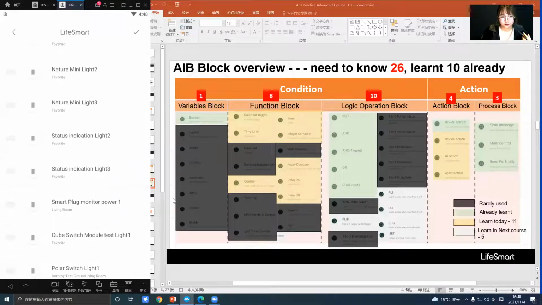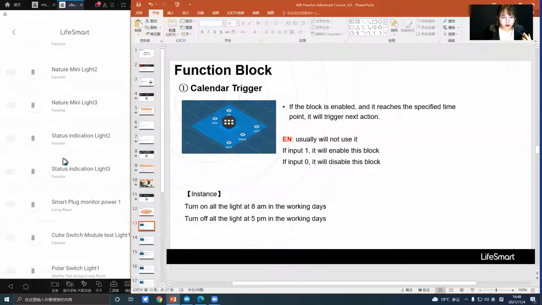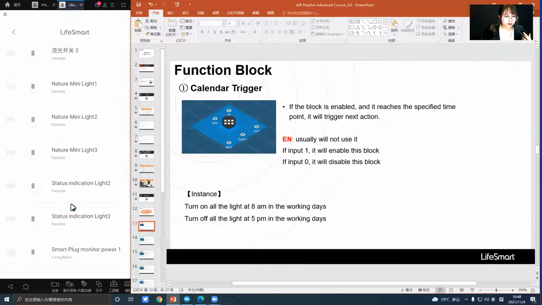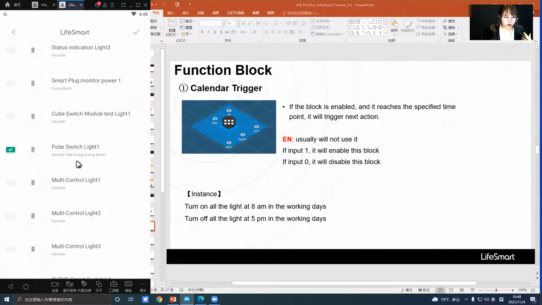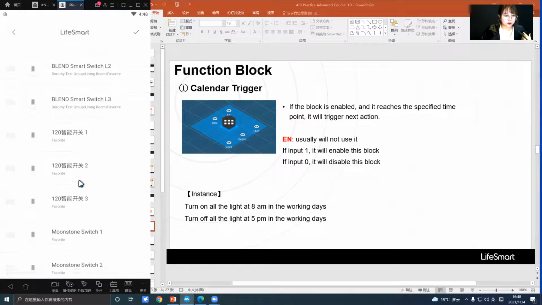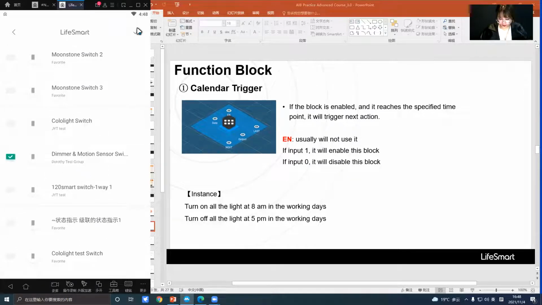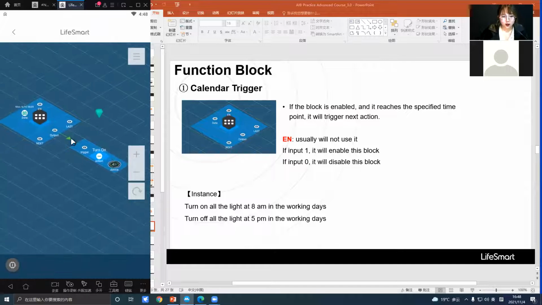So here, back. For example, turn on all the lights, turn on holder switch, and this. I bring these two devices with me, so I can use these two. And here it is.